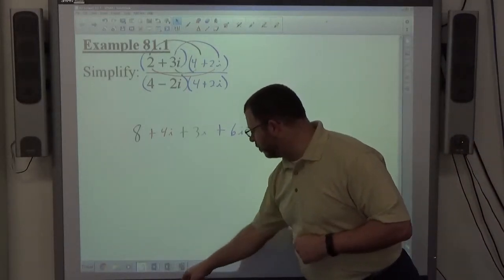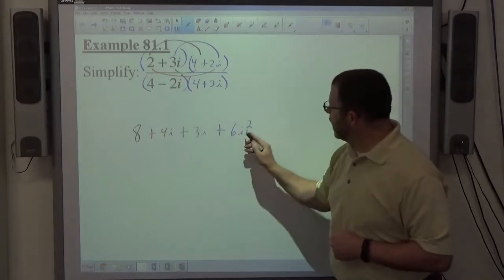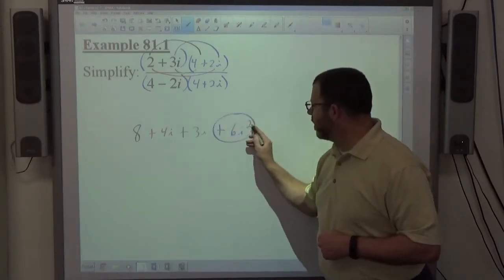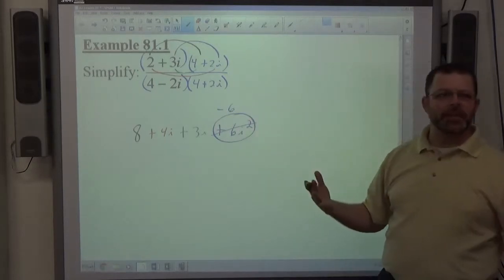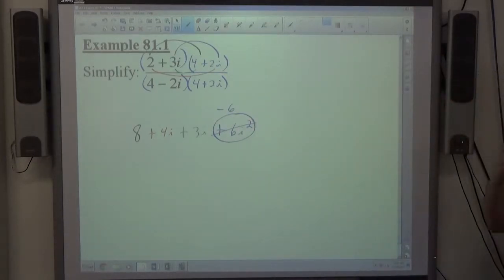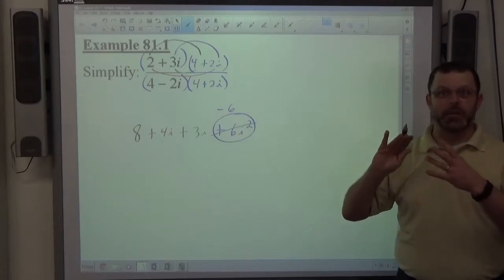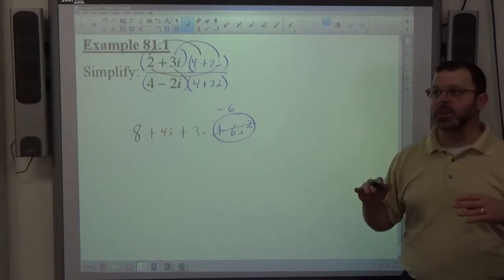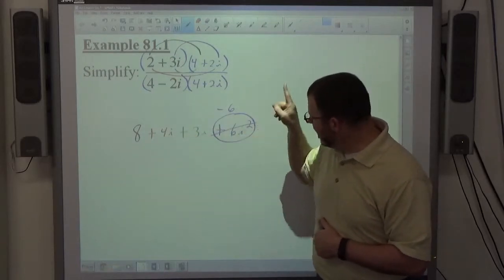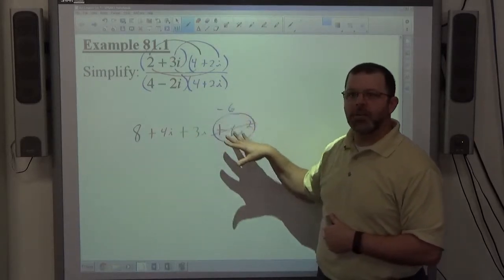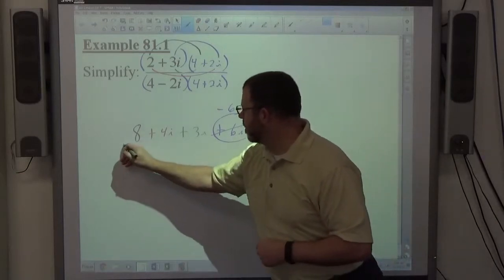And then when you go to simplify, when you see an i squared, that makes -1 times 6 makes a -6. Let the minus happen naturally, not, oh, I know there's a negative on that i, so maybe I should make this negative now. No, you get the signs you get. Everything here is positive, all our products are positive. This i squared is a -1, which changes that product to a negative at that point.